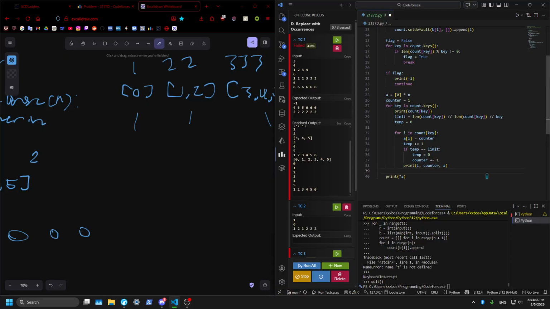What is the length of the group? The length of the group divided by the key is the group count.